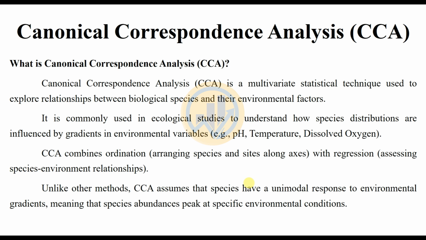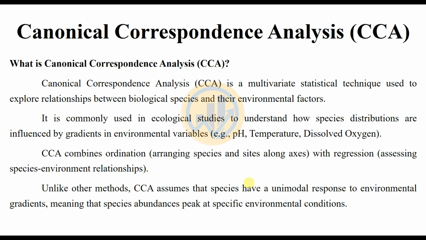It is commonly used in ecological studies to understand how species distributions are influenced by gradients in environmental variables, for example pH, temperature and dissolved oxygen in our dataset.